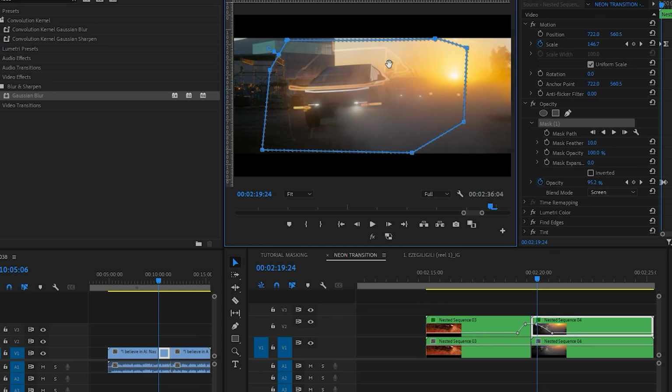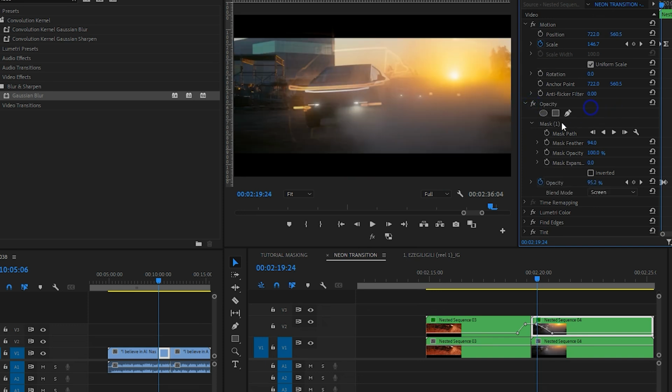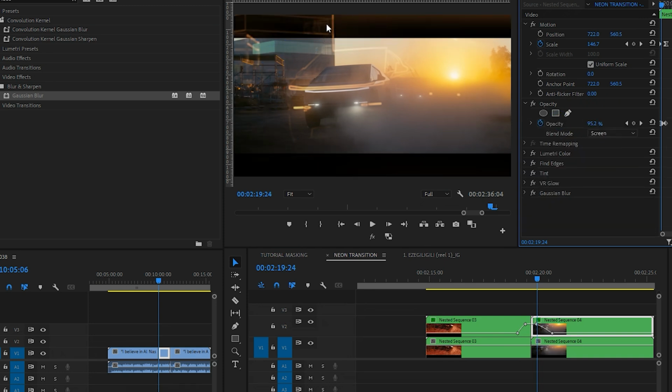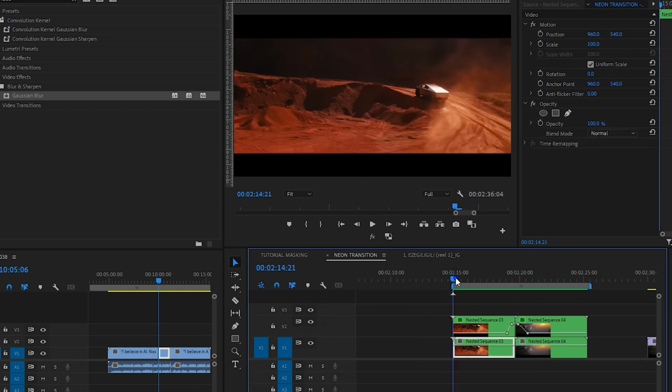Beautiful. Okay, and the next thing we can do is to feather the effect. So right now, let me show you before and after. Let me delete the mask. So before, you can see the effect is all over the place. This is supposed to be a black bar in our video, but the effect has affected everything. So let me Ctrl Z. Now you can see it is more controlled. So this is the effect, guys.